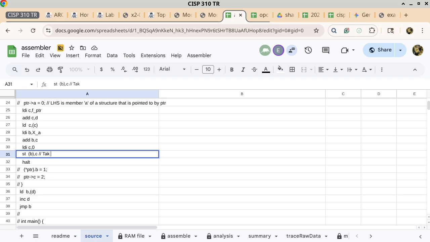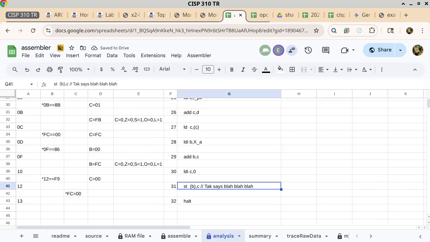So we'll just say that the text says blah blah blah. That is probably typical of me. Then when you go back to the analysis tab, yep, it's here. Is that okay? Are you guys starting to understand how to use this tool?